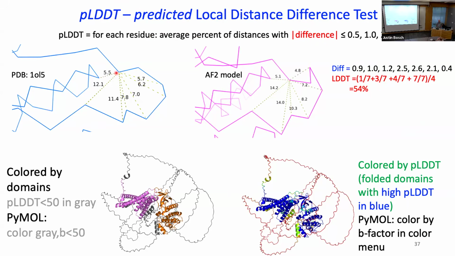You pick a residue, you look at all of the distances in the crystal structure, write down those distances, do the same thing in the model, calculate the distances, and what percentage of them are better than these cutoffs. What the network has been trained to do is to predict what LDDT is. So when they train the network, they've got an experimental structure and the sequence. They predict the structure. Now they have a model and they have the predicted structure. Well, for every residue in the crystal structure, they can measure the pLDDT of the model. Sorry, they can measure the LDDT of the model.